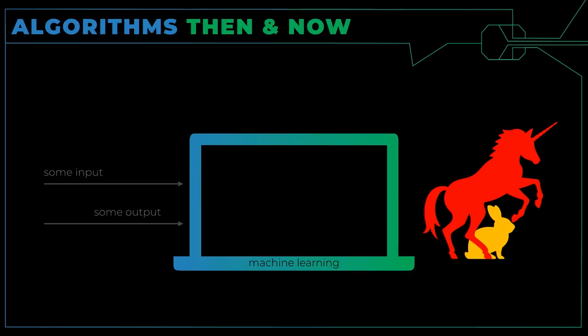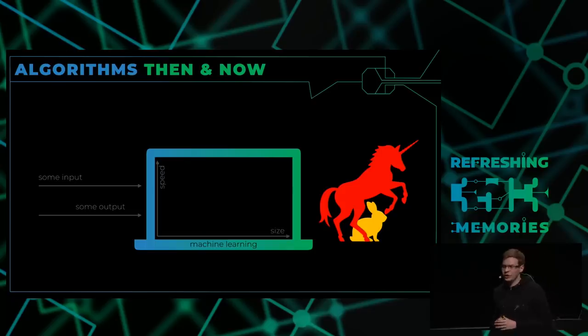Let me give you a really simple example of how this might work. Let's say we have two kinds of animals: unicorns and rabbits. And now we want to find an algorithm that tells us whether this animal we have as input is a rabbit or unicorn. We can write a simple algorithm to do that, but we can also do it with machine learning. The first thing we need is some input. I choose two features that are able to tell me whether this animal is a rabbit or unicorn: speed and size. We call these features and they describe something about what we want to classify.